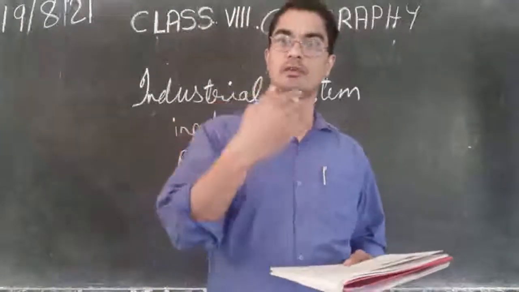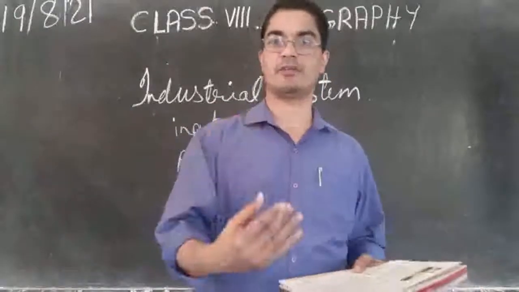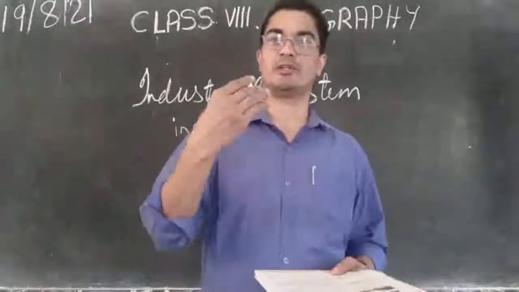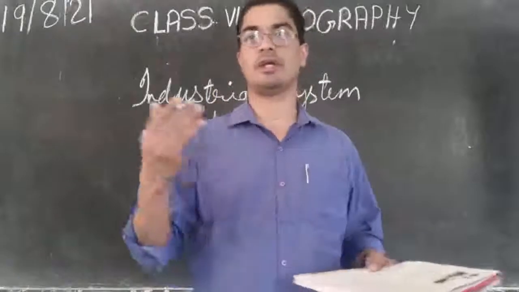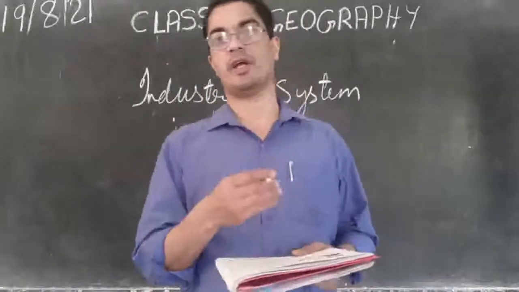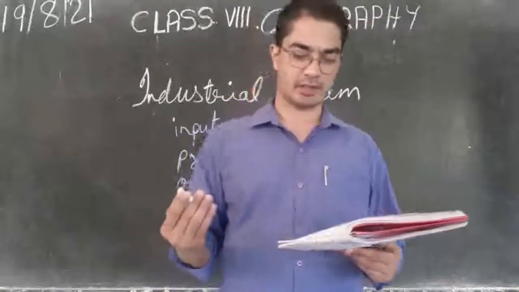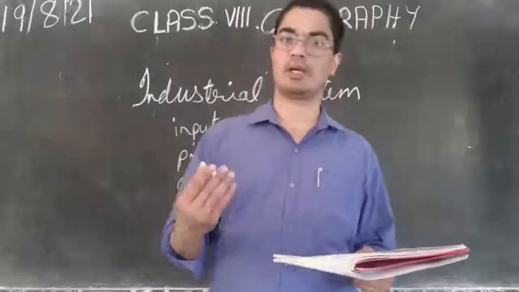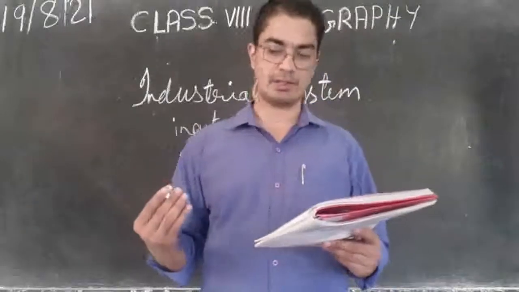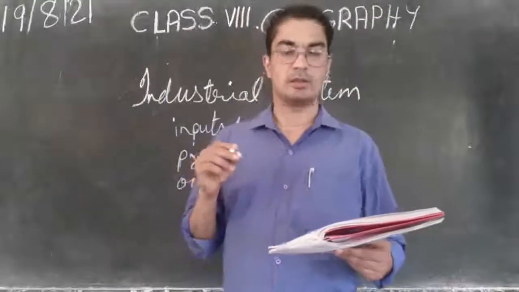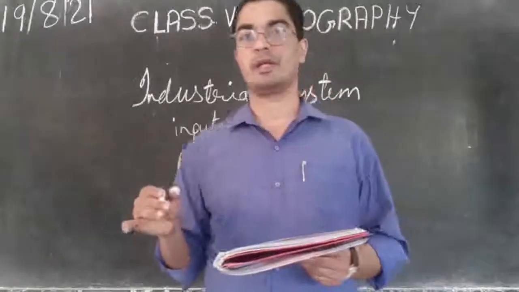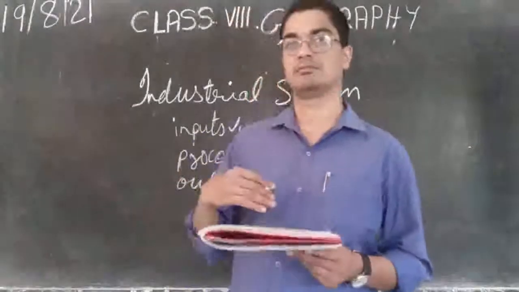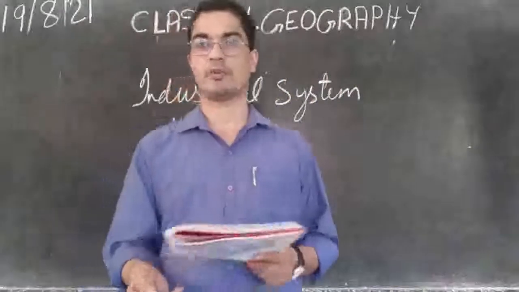Then for that we need a lot of labor. We have to dig the field, plant the cotton, take care of it, then harvest it, then bring it to the factory. There are a lot of things there. So human labor, transport, everything is there. Then after bringing it to the factory, the process starts. We start to work with the raw material.